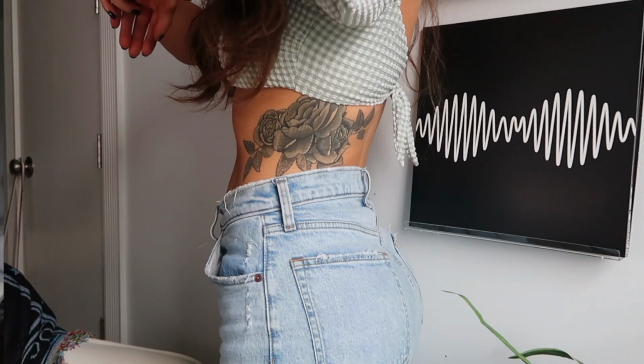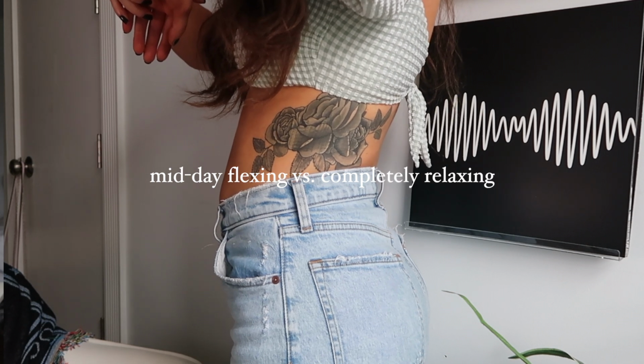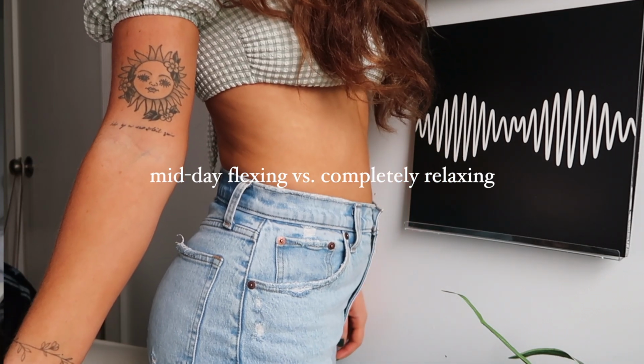So it's pretty rare for me to experience digestive issues now and to get severely bloated. That is very rare for me, but on the day-to-day after I've had a meal, yeah, I'm going to get a little bit bloated. I might not always look how I might perfectly want to look, and that is totally okay. That is totally normal. It's totally natural to not have a completely flat toned stomach 24/7.